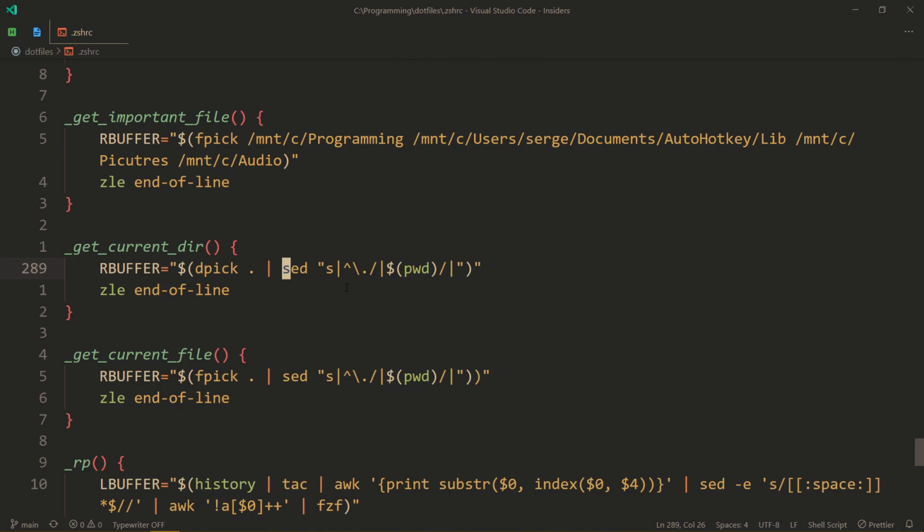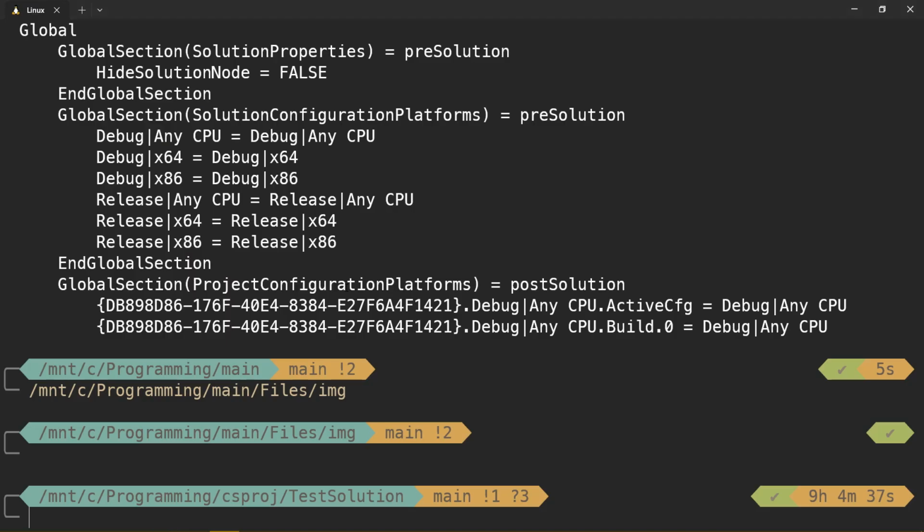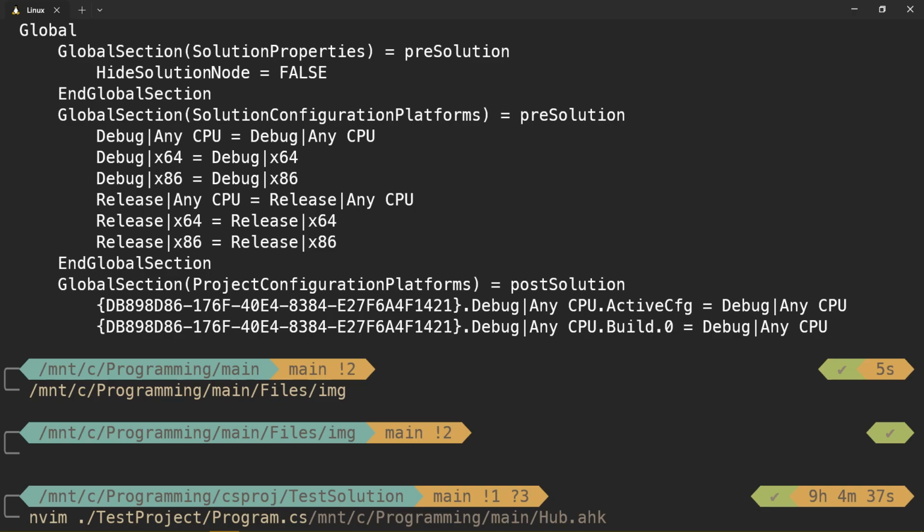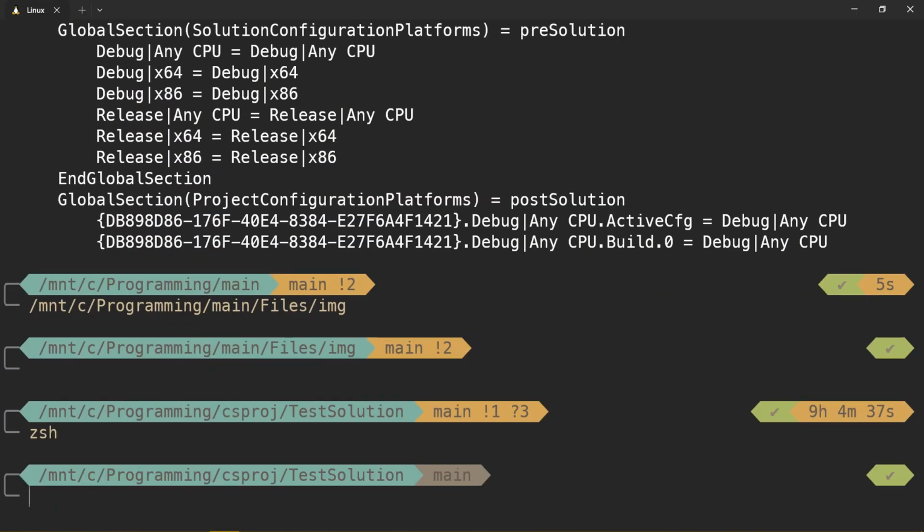But what is this sed doing? Let's actually try it out, or rather we already did. Okay, maybe I was using Control F then, so let's neovim, Control A, and pick something like program CS. The path that you currently see here is ./, meaning the current directory, and from it, test project /program CS. But when you press enter, that is so funny because maybe I haven't updated my Z shell to make that change.